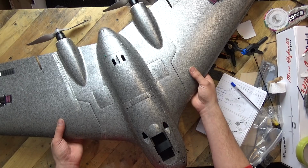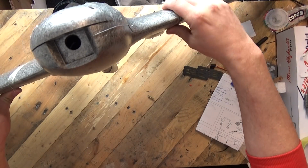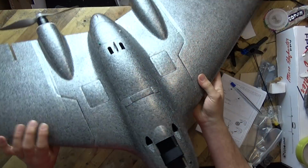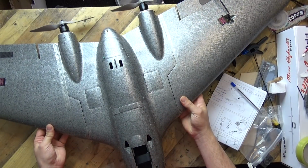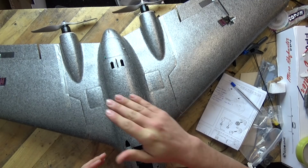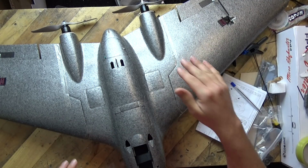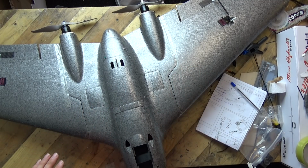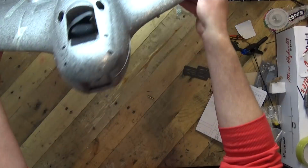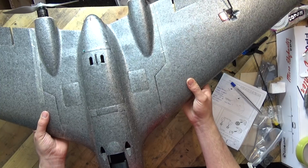Nice big thick wing cord, okay? If we put that up like so, that is a nice big chunky wing cord. There is reflex built into it. If you don't know, ask Sir Bruce, I'm sure many of you know Sir Bruce, he will explain what reflex is. Basically the back of the wing goes up. They have got that built in here. It does look quite nice. I can't fit it all in on the camera, so it's a big wing.